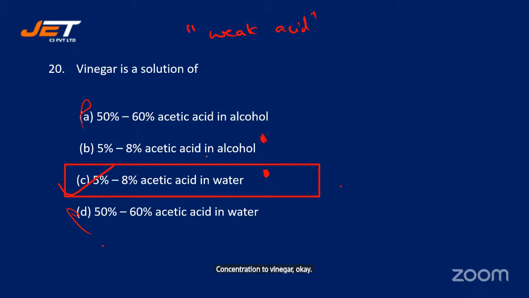It will also form a glass-like appearance at room temperature, which is what makes it glacial acetic acid too. So this is the property of vinegar. It is a very weak acid, so low concentration, and its mixture is in water for common use, not like alcohol. So with that, we are stopping this topic.